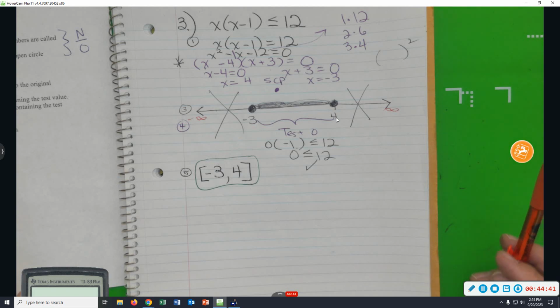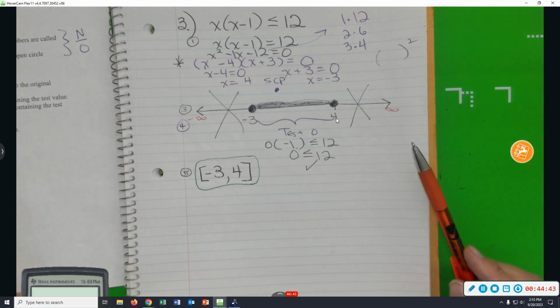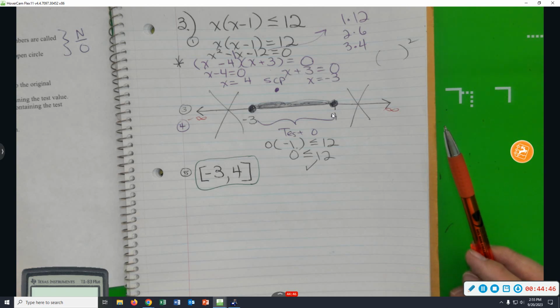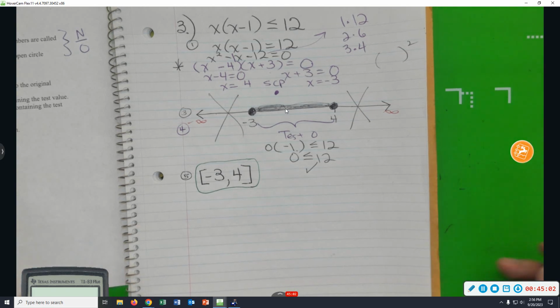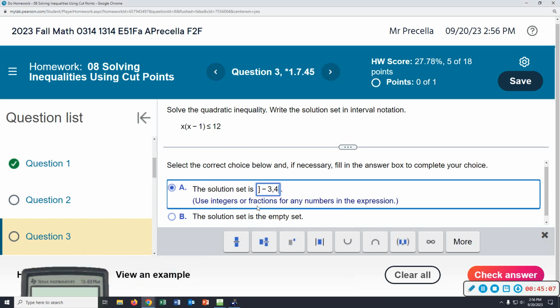At the end of this semester, when you're through with this class, and someone comes up to you and says, I heard you had one of those Precella twins for algebra. Tell me something you learned. You can say, well, I can find 0 on a number line. On a real number line. Well, there's no such thing as a complex or imaginary number line. It just sounds better. If we're going to say something that sounds fancy, say a real number line.